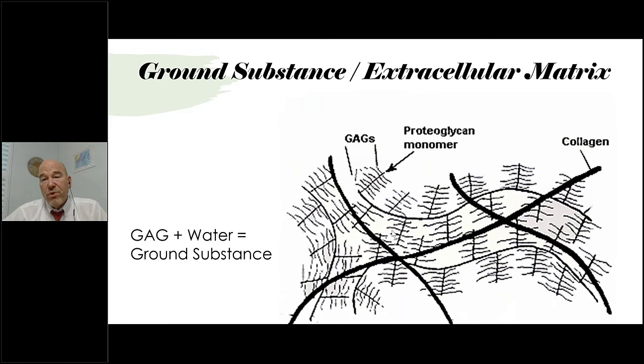So what happens with immobilization? If we have a trigger point, the trigger point is limiting us from going through the full length of the muscle. It's also limiting us from generating full strength in the muscle. So we've got a dysfunctional muscle. Within the muscle, we have collagen fibers. Within the tendons, we have collagen fibers. And these little guys here that look like brushes, those are GAG.